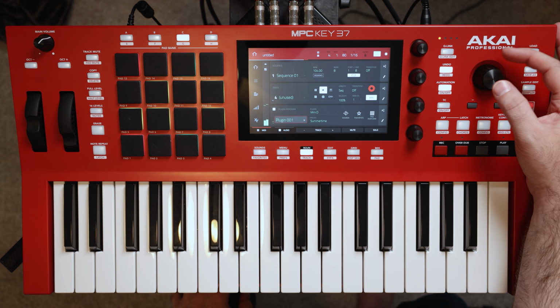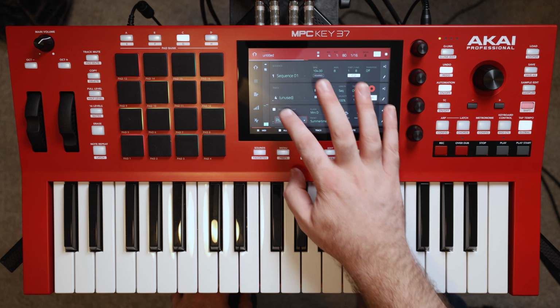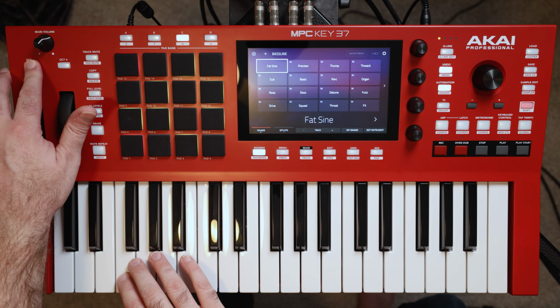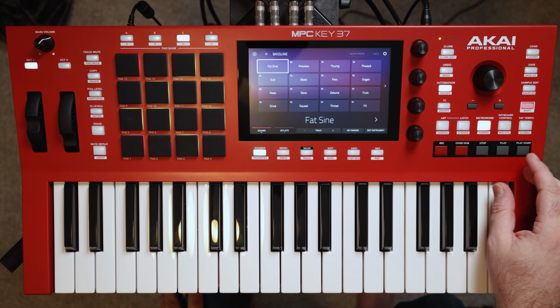Let's add one last piece here, and that's going to be a bass sound. Let's come into our bass line. I like that. Record, play start.